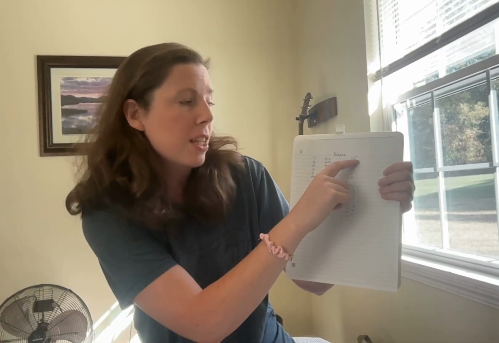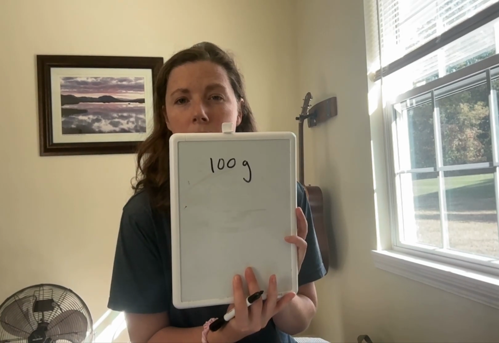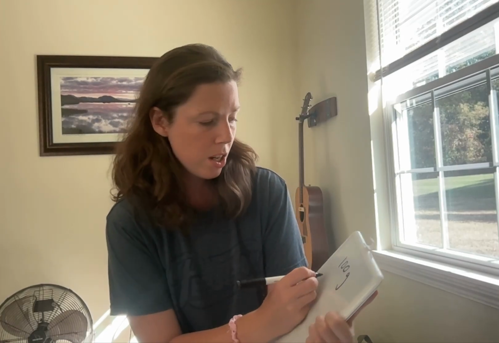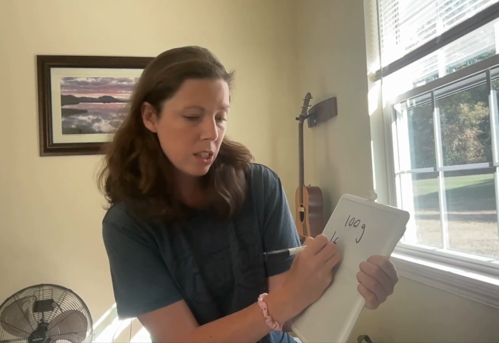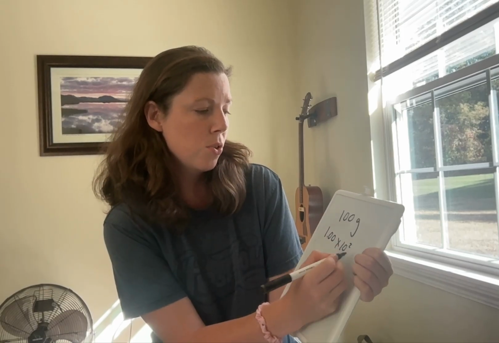And what I mean by over here, the base tens, this brings up a concept of scientific notation, where when we want to notate where a decimal place is, sometimes we don't just write out the whole number. We write it out as a power of 10. So for example, if I have 100 grams, I could write this out in scientific notation instead as 1.00 times 10 to the 2 grams.